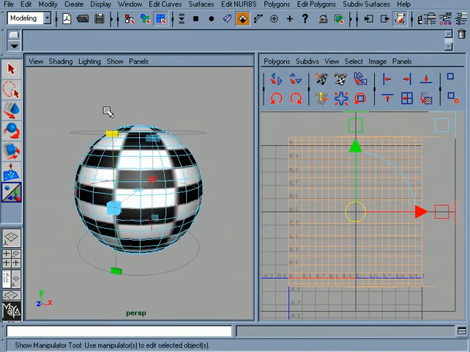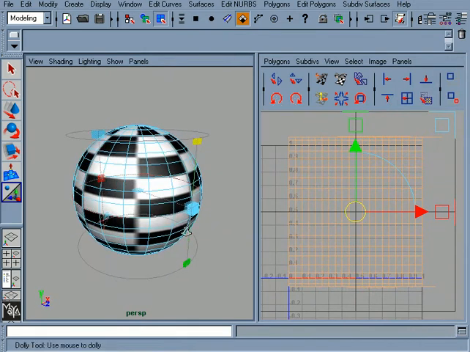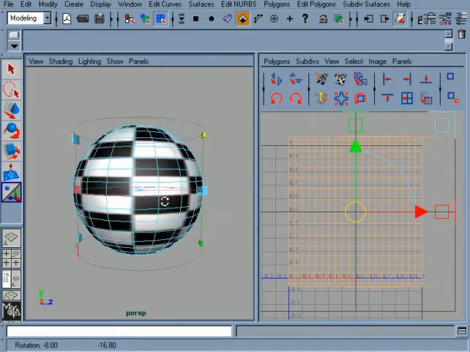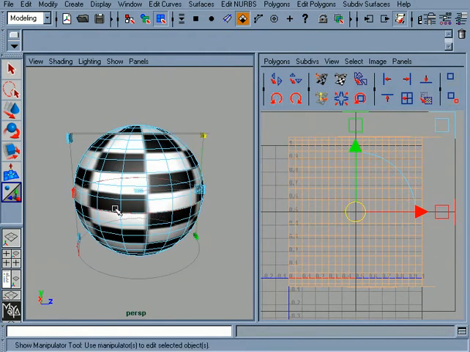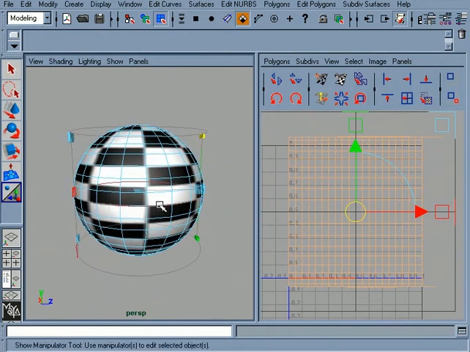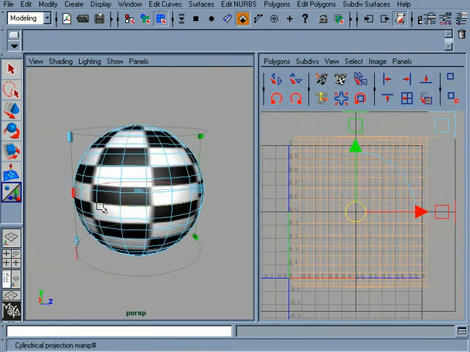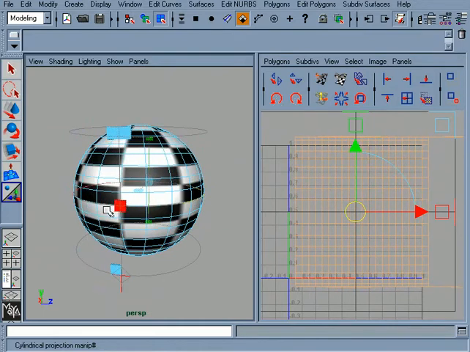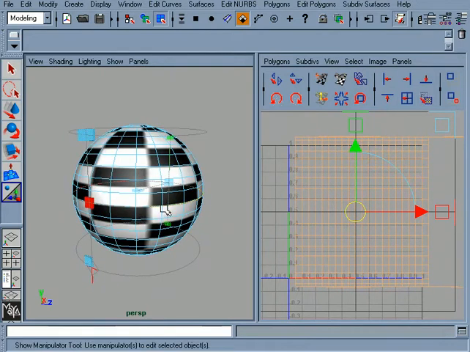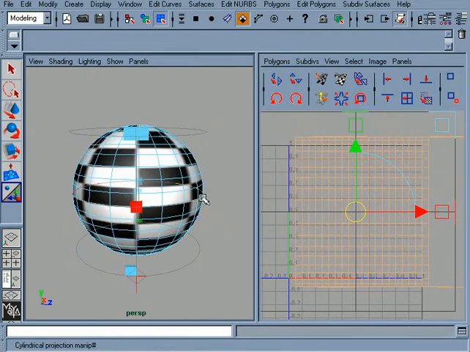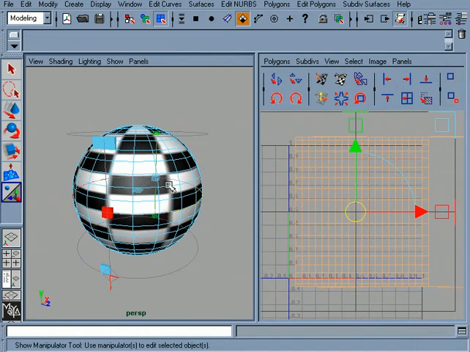In addition to being able to scale these up or down, within this manipulator you also have the ability to rotate it. It's kind of difficult to see, but if you look really closely, right in the middle of this manipulator, there's a red line, and you can see it carrying through onto the back side. If you grab this red line, you can now rotate this manipulator. So if you wanted the beginning of your UV layout to be at one particular point, you could rotate it until you reach that specific point in your model.